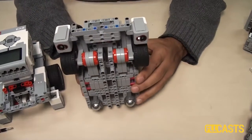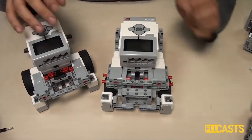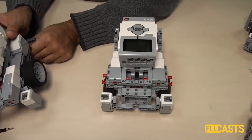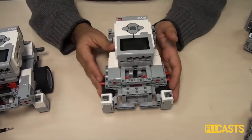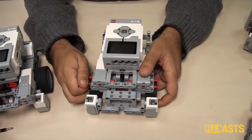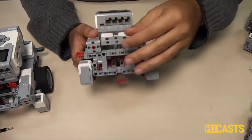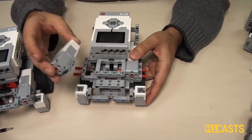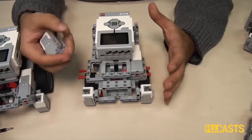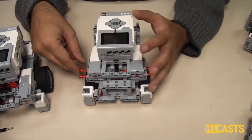As you may see on all of the instructions, we have these red pins, and with these red pins you can actually disassemble the whole robot. You should always try to build your robot so that you can remove some parts by just removing the red pins. If I remove this one, I have released the motor and can now remove it from the robot — quite fast. So try to use the red pins so that you can always place or remove additional parts in a very fast way.